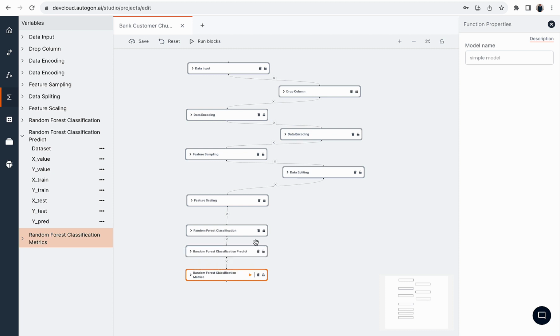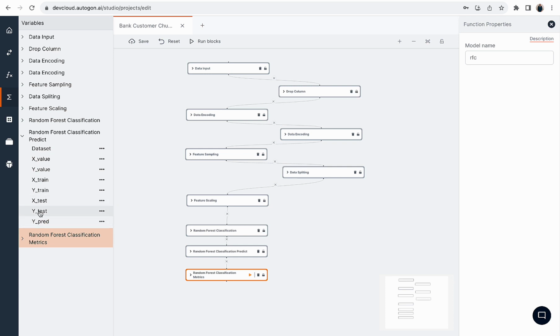But let's quickly check out metrics. We want to check out the accuracy. What we are comparing here is the Y true versus the Y pred. So this X test, the Y value for it is the Y test. In metrics, we're comparing what the model predicted against the Y test values.